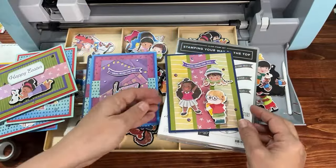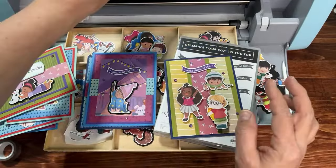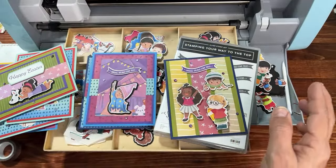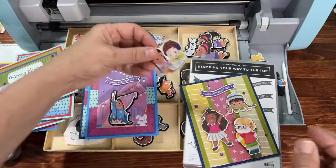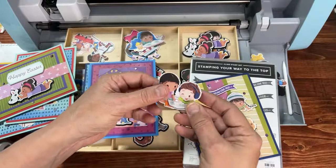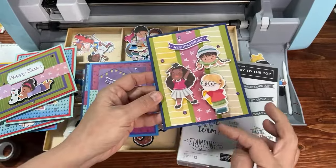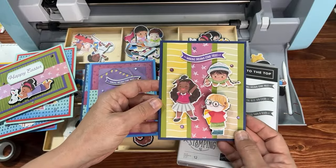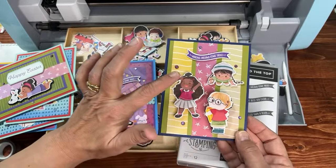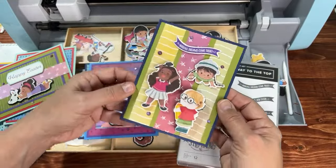And now here's how to use the wobble springs. You could take the girl, and the reason I reinforced some of these with this part here, I was showing you I reinforced some, is so that I can put them on wobbles, because that way they have dimension and they hold up better than putting the wobble right on the designer series paper. So for here, I put the wobble spring, then two sets of dimensionals, then one set of dimensionals. So they're all different heights.